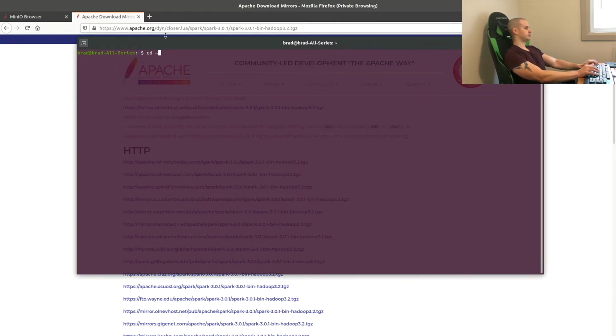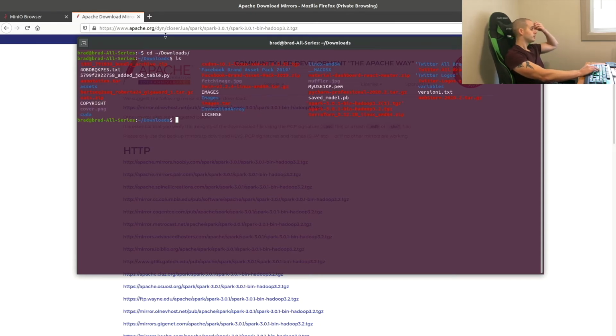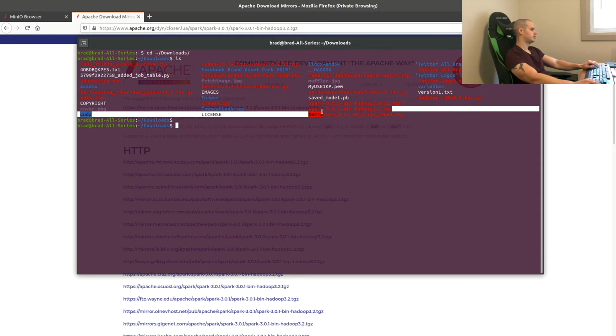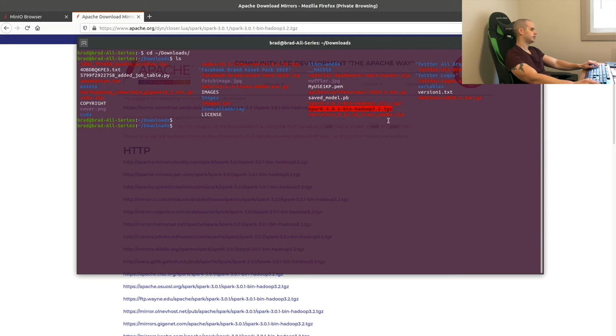So I'm just going to go into my downloads directory. So we can see here we've got our Spark tar file here. I actually downloaded it previously, so this is why there's two versions of it here now, but that's fine. So now we're just going to basically untar that file. So I'm just going to go tar xfz. I'm going to specify the tar file, so our Spark with Hadoop 2.0. And I'm going to specify where I want it to untar to.